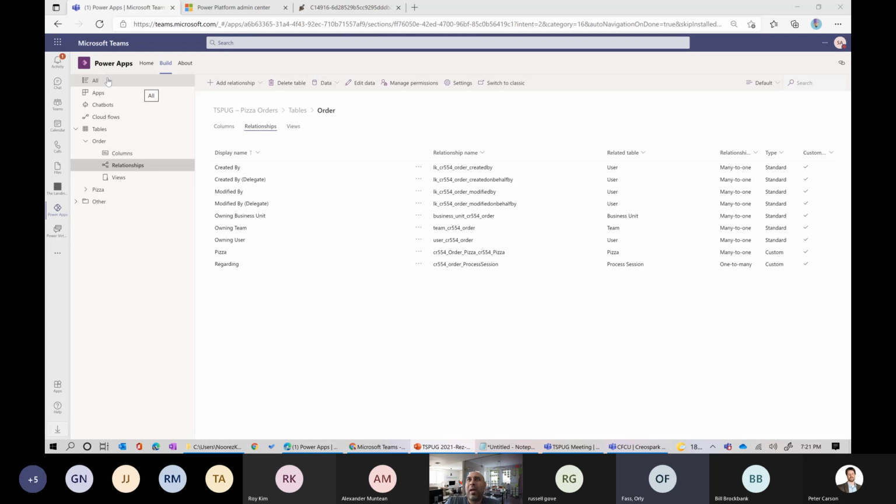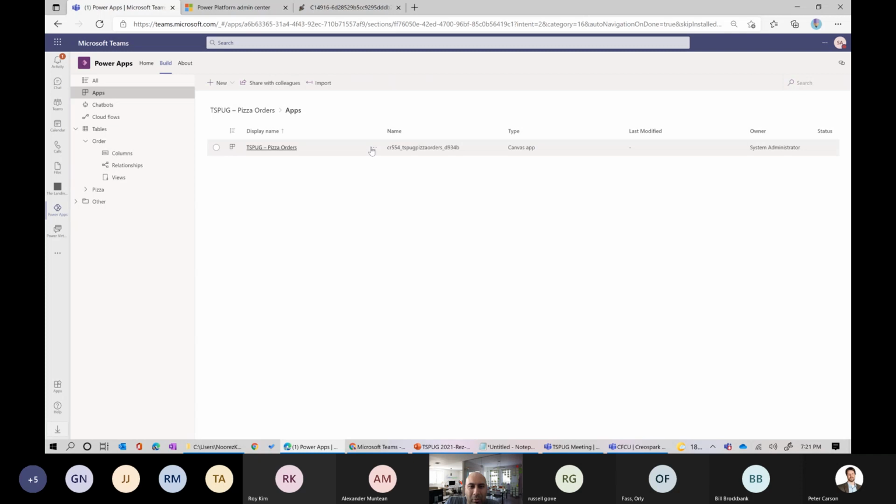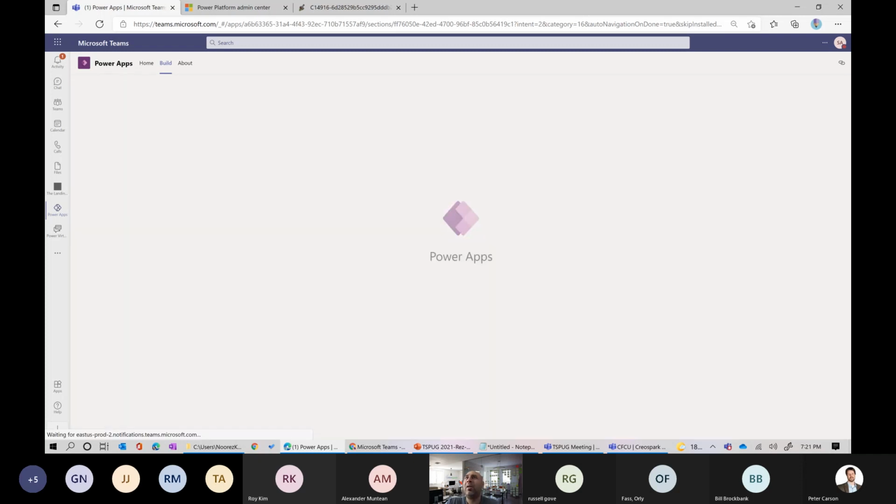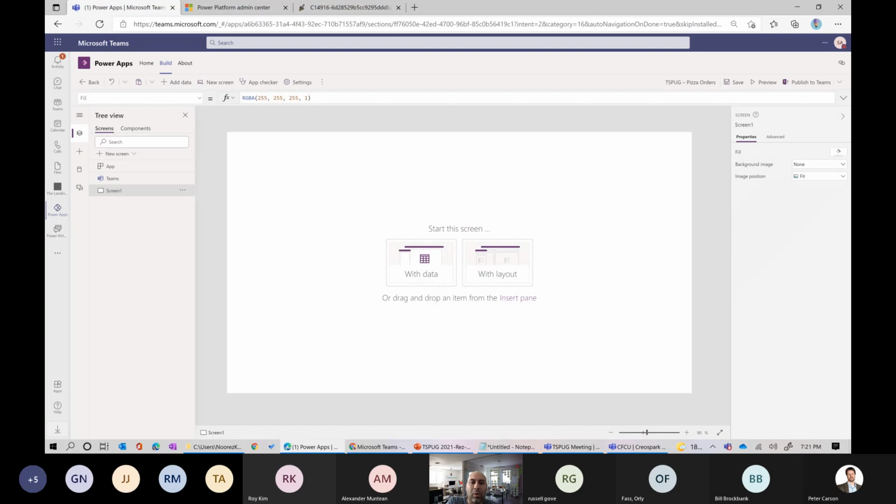Okay, so now we're going to create our form. We've got our data, so then we're going to go to our apps. We've already created the framework of our app, and it's there. We'll go to apps and click on the edit button, and now we're going to start building this thing out. As I said, we want to make this a really simple app. One form where they first come to see all the orders that are in queue, and then you drill down into an order intake form. So there's basically two forms. The first form is the all order screen, so let's modify this one to be the all order screen.